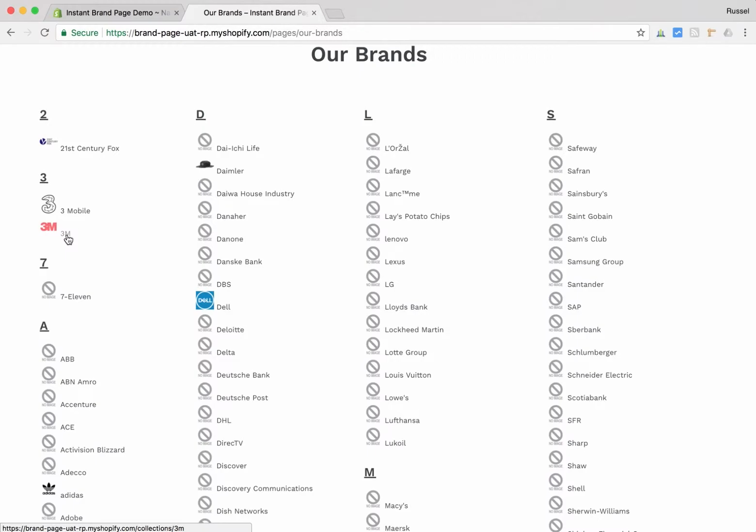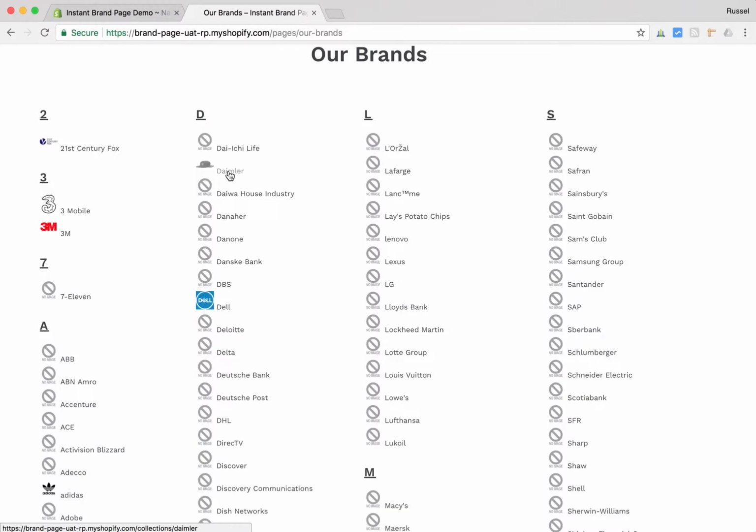And if you don't have an image for the collection, we'll go through the respective products within that collection to get an image of a product. Which is what's happened here at Daimler, right? So this one has a collection, but there's no collection image, so it's just picked out an image from one of the products within that collection. So in theory, if you had collections for all your brands, then there would always be an image available either from the collection image itself or from one of the products within it, assuming you have images for your products.